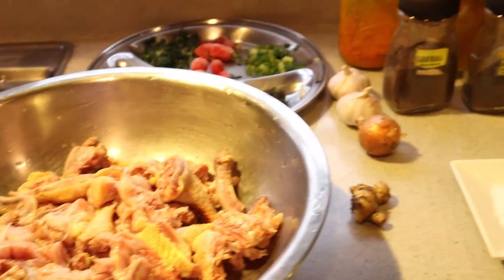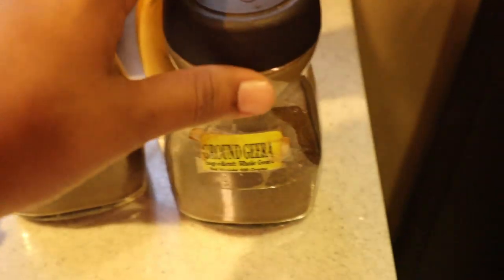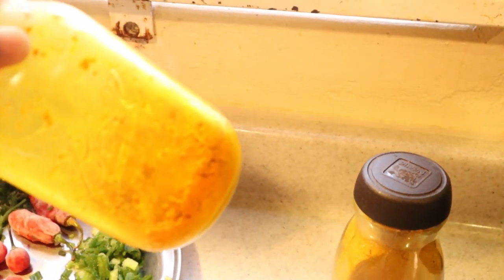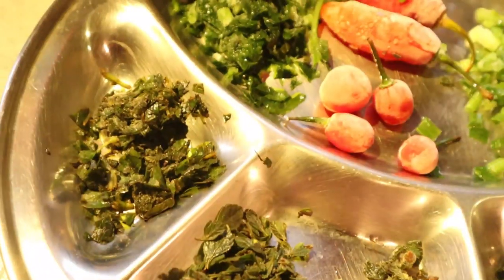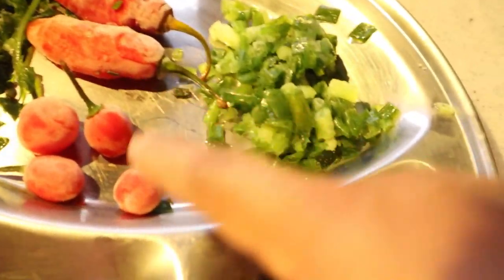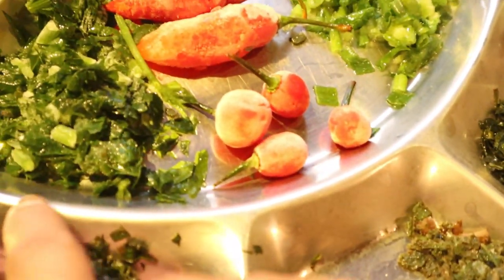All right, so these are the seasonings I'll be using. Here I have some salt, a piece of ginger, onion, garlic, geerah, masala, curry powder. This is fresh Thai. For my green seasoning, here I have fresh bandanya, broad thyme, fine thyme, martaman or basil, shallot, hot peppers, wiri pepper and tiger teeth. You can use any hot pepper you prefer, and some shallot.